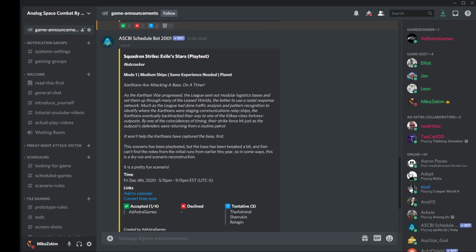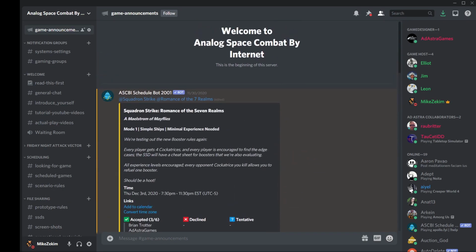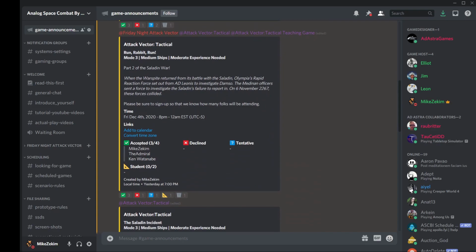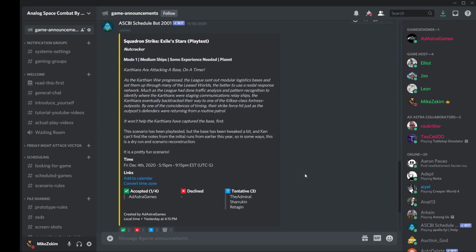So, anyways, we use the Apollo event bot, and we've actually picked up to have to pay for the premium version of it. And so it generates, at what you see here, all these events. We have an event, we put in our game title, the scenario, and a whole bunch of information, and it posts the event. So we're going to go over how to do that. But before we actually start entering data to actually generate the event, we have to generate the data for the event. That didn't really make a lot of sense, but trust me, it will.